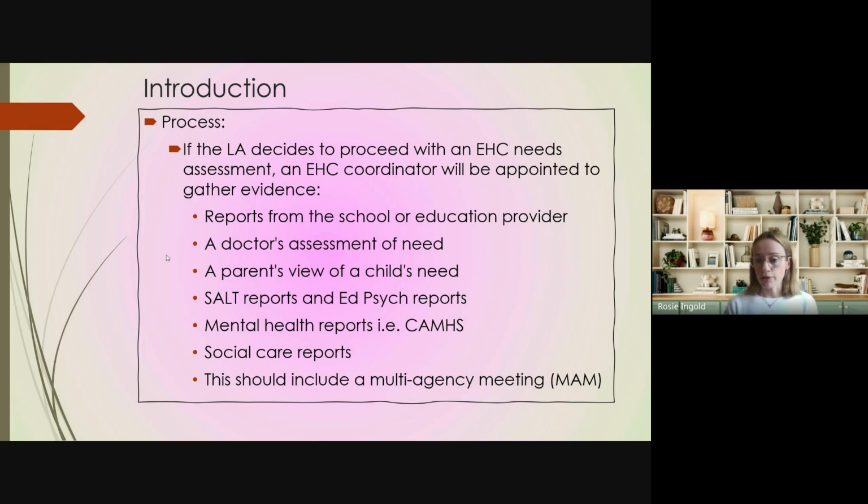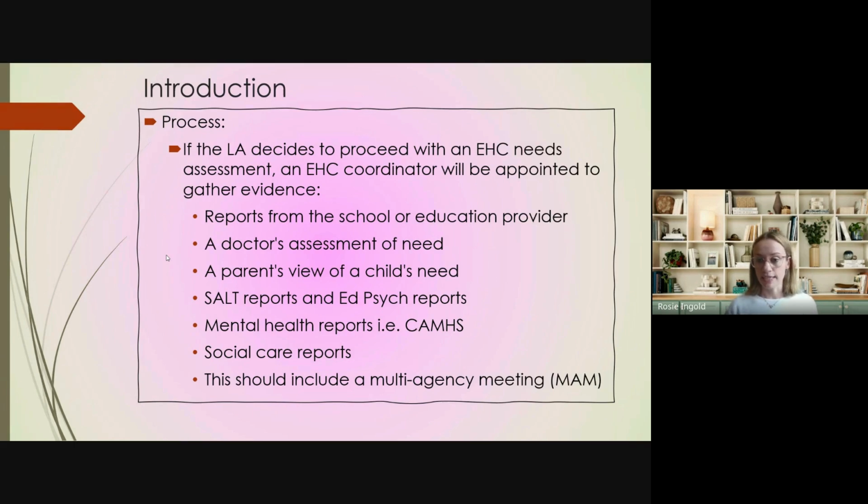Ideally, and if age appropriate, the student's views on their own needs should also be included in the EHCP. And as much as possible, the student should have a sense of ownership over that EHCP. But where that's not appropriate, where that's not possible, or where age is a barrier, then the parents can add their views as well. So I've seen a lot of EHCPs through my current role. And as I said, the best of them have evidence from all of these stakeholders. Unfortunately, that's not always the case.